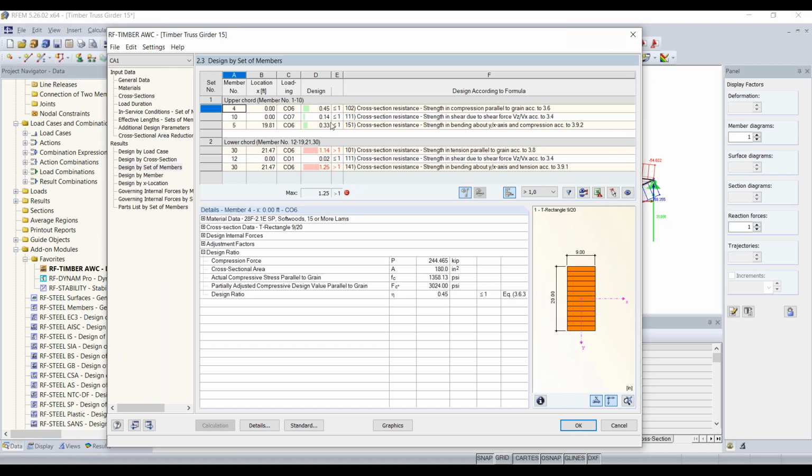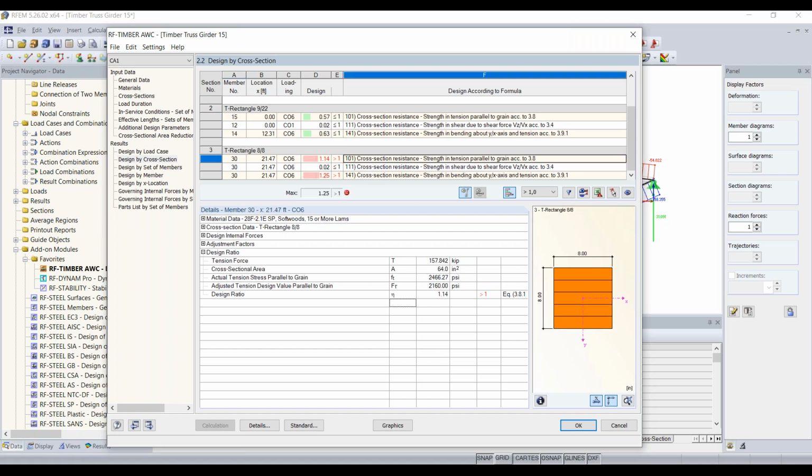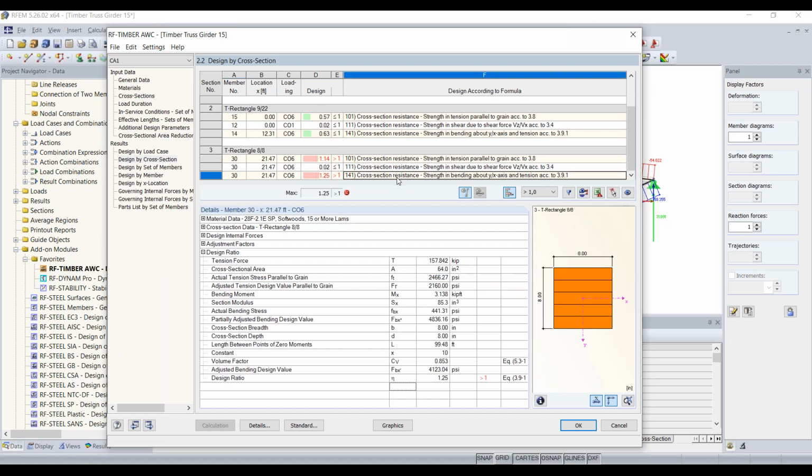You can see when I'm filtering just by a set of members that our lower chord is failing, and I think you might be able to guess why. If we go to cross-section, and we take a look at our cross sections, they all look good, except for our 8x8 diagonals here, which are exceeding our design ratio of 1.0 for bending and tension.